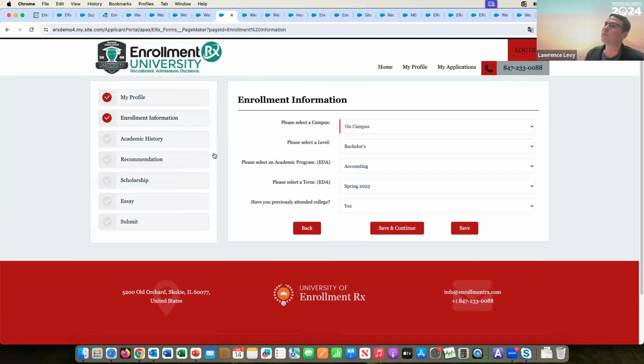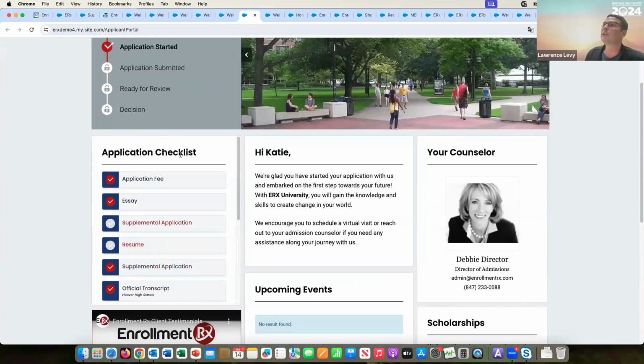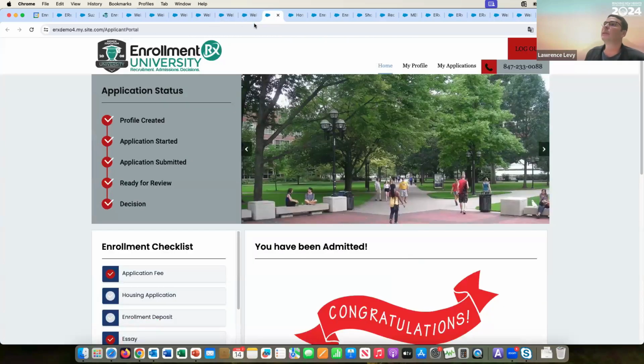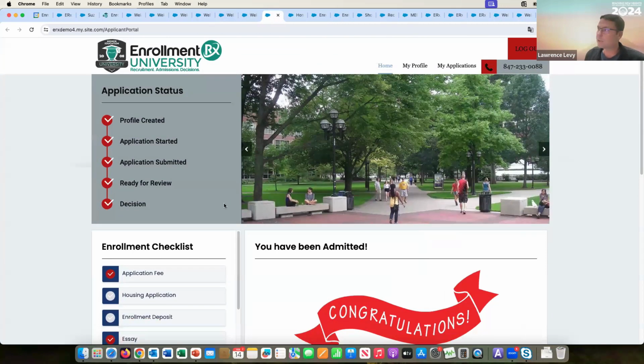And then once they submit all of this information, of course, or as they get started with their application, they can see their requirements, they can submit additional requirements. And once all of that is completed, they may again see, hey, you've been admitted and congratulations. And now they even have a new set of checklist requirements for admitted student, and their journey could continue. That's the traditional applicant experience. That is not what we all came here to see today, but we just wanted to again juxtapose it, right?